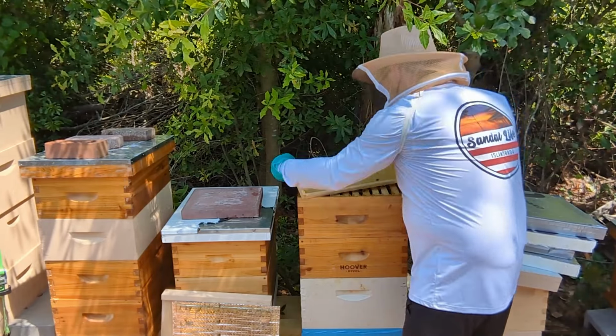See here, we've got a good, solid 10 frames of bees covering not only the in between but on top. They really like it when you wave your hand over them like that. Gets them a little riled up. So I'm going to just give them a puff of smoke, settle these guys down a little bit.